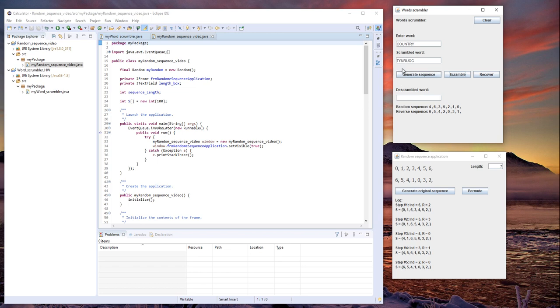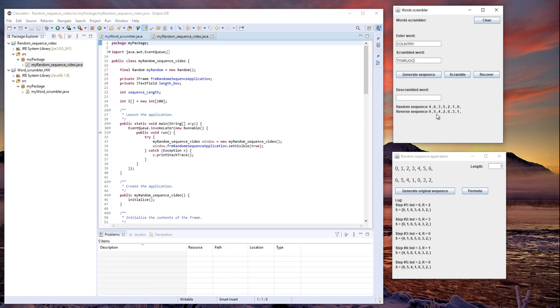So how does it work? See, the first here is the character with the index 4. 0, 1, 2, 3, 4, T. So that's why the T will come first. The character with the index 6 second, third, index 3, that will be the third character, and so on. So finally, instead of country, I will see that particular strange word.